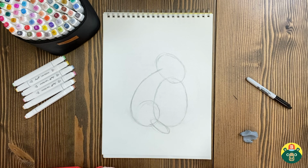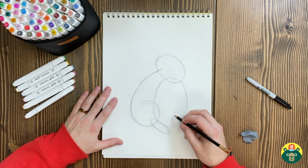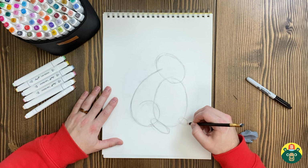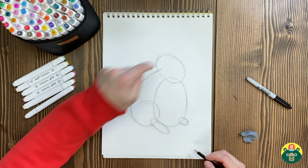That's an oval. That's what I was going for. I didn't actually finish the oval, but that's what I'm going for. And then you can draw another one maybe right back here. It's going to be another little foot on the other side, peeking out behind there. It's like he's hugging it. Okay, so you got 2 feet, you got the haunches, you got the head.